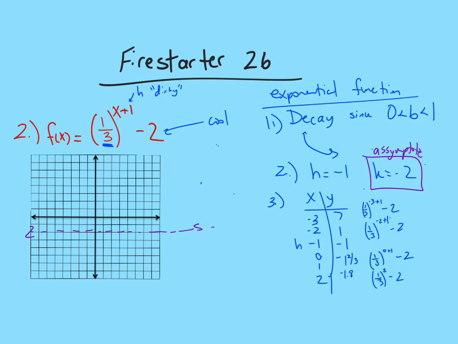I'm going to go -3. So my starting point, -1, -1. That's my starting point. Okay. Then I go 0, -1 and 2/3. -3 goes up to 7, and this is getting really big really fast, right, which is what happens with a... Now, see at the end, I can't let that graph cross the purple line. And that's it. That's a Firestarter 26. Exponential growth and decay. Like I said, worst case scenario, plug and chug. Pick points, plug them in, use your calculator.